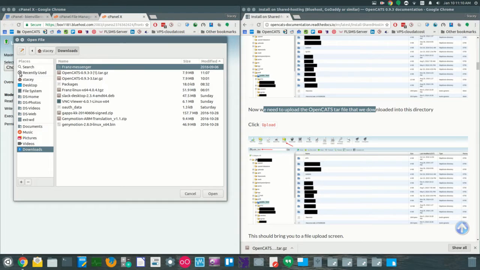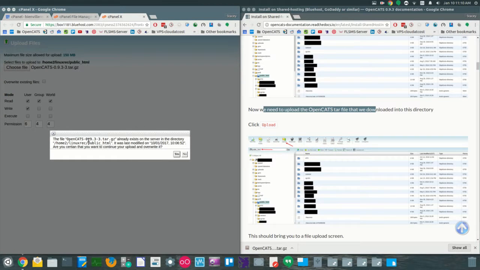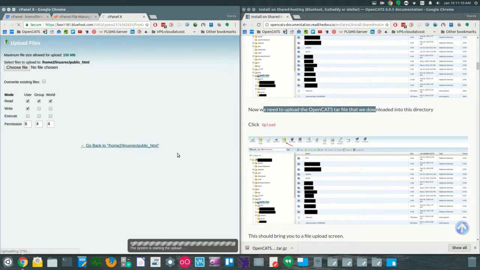Choose File. This is my downloads directory. I've got a couple of them because I've done this a couple times. Now, it'll just upload. The only reason I'm getting that is because it's already sitting there. So I'm going to re-upload it. Now, wait until the upload is done. Do not click back. Don't close out, or the install won't work. So you can see in the bottom left corner, I've got an uploading with a percentage. I've got my bar down here showing some status.